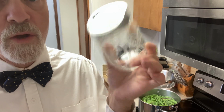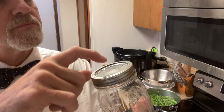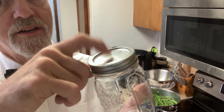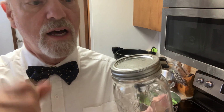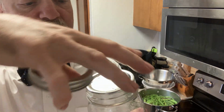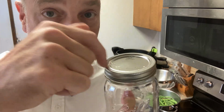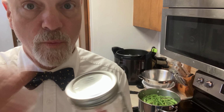stays that way. When it's done canning, we're going to check the seals on these tomorrow morning, and if the seals are good, in other words, it doesn't do that, if the seals are good, we're supposed to store these with the rings off, because especially here in Florida, if you get moisture up under here, and we have humidity like crazy around here, if you get moisture up underneath this ring, it will rust things and eventually mess up the seal. But we don't want that to happen, so when you're storing these, you take it off.